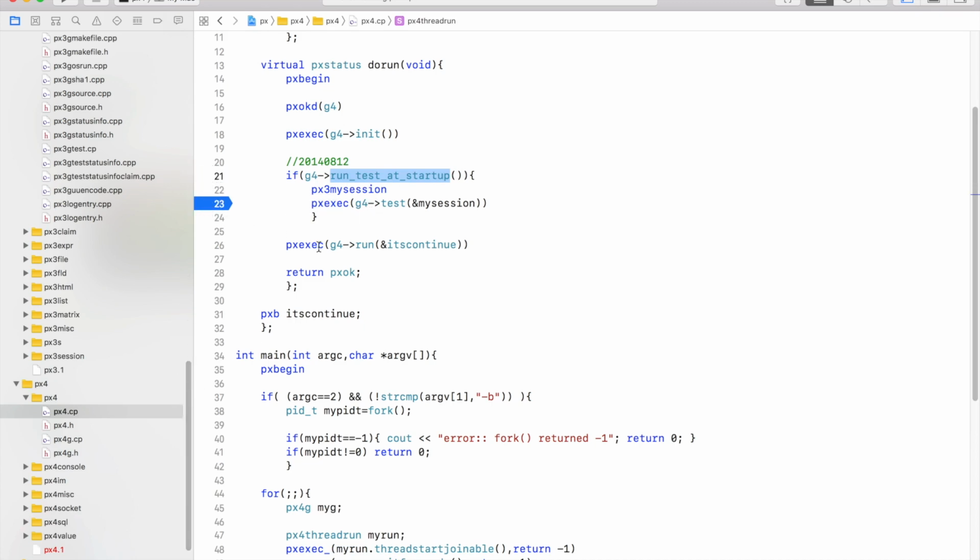Let's put a breakpoint here and run it. We'll do some compilation. Just be patient.